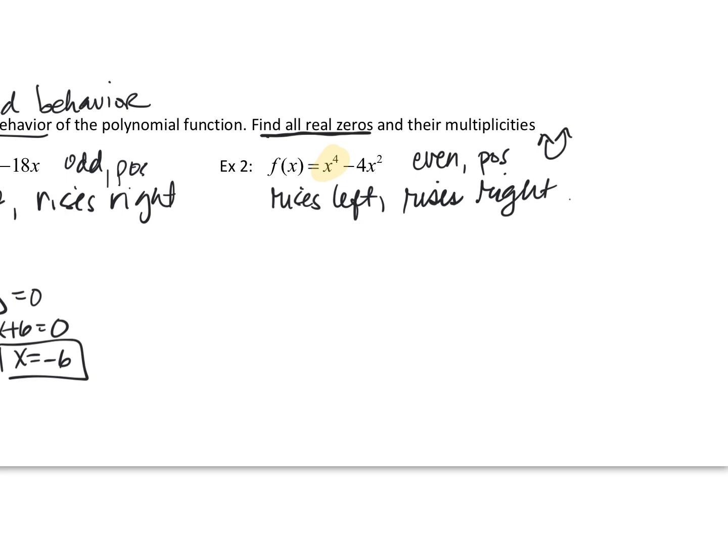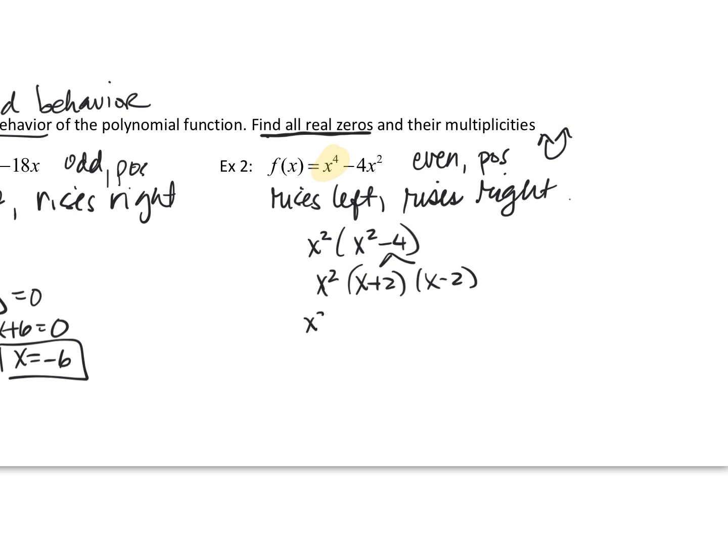Look at those 2 terms. What can I take out of both of those? X squared. Okay. And then I'll have x squared minus 4. Can I keep going? Yes. What is that? It would be x plus 2 and x minus 2. What's that called? You're right. Difference of squares. Yep, she just went further. So it's an x plus 2, x minus 2. That x squared came along for the ride.